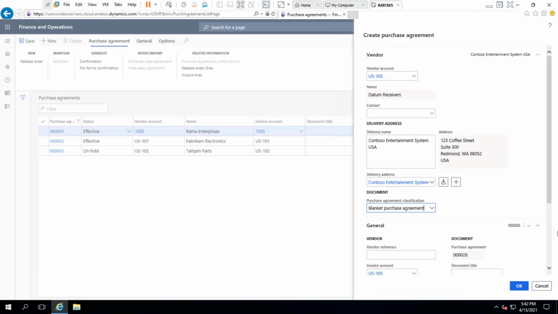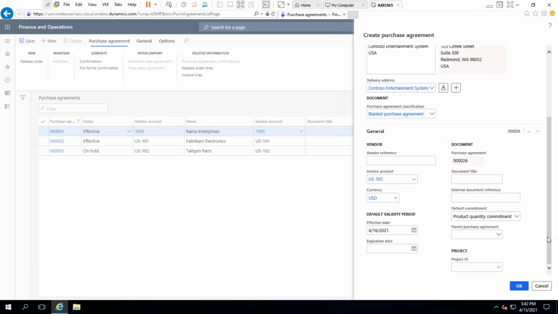This is for reporting purpose, but intelligence is available here in this default commitment, product quantity commitment. First option. There are 4 options. We'll discuss these 4 options. First one is product quantity commitment. I'm selecting product quantity commitment. This is an Enum. The functionality was developed in the backend. I'm clicking OK.